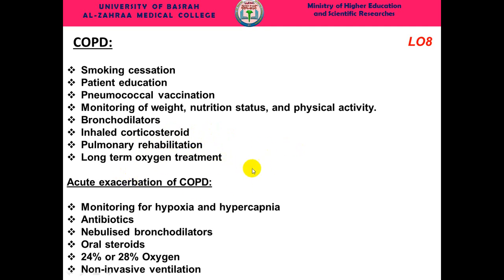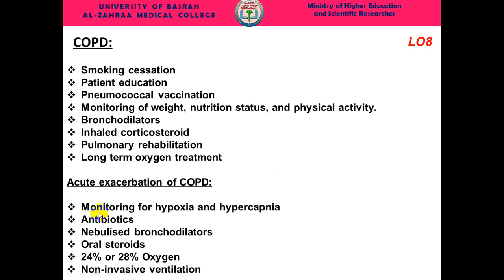And sometimes whenever there is prolonged hypoxemia, we should consider long-term oxygen therapy at home. So we give the patient oxygen treatment for 16 hours at home in order to reduce hypoxemia. Because chronic hypoxemia will induce chronic permanent changes in the bronchi and alveoli, and we will end up with chronic respiratory failure.